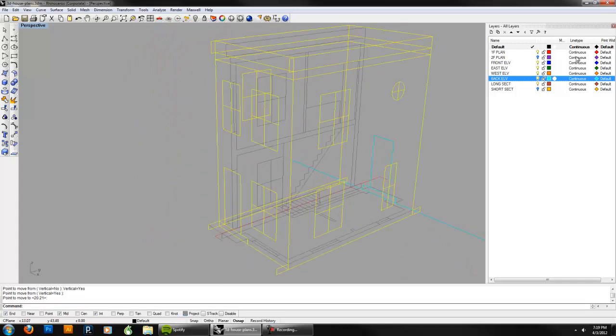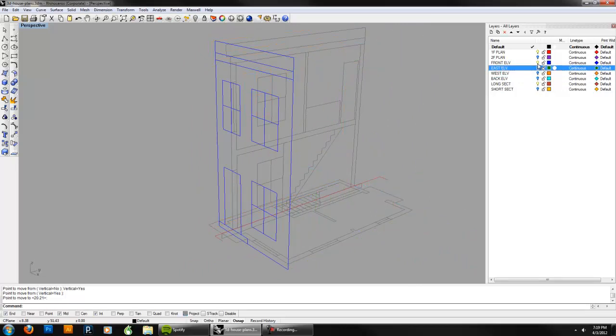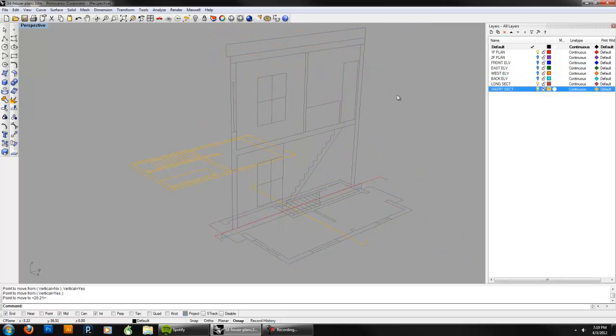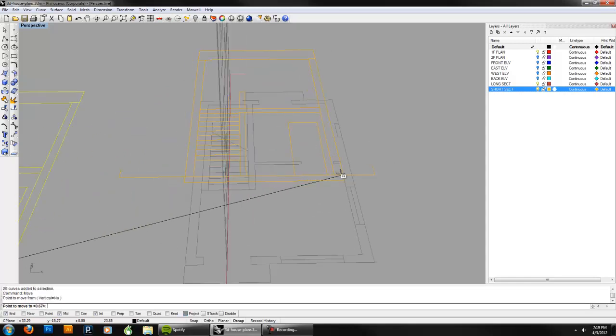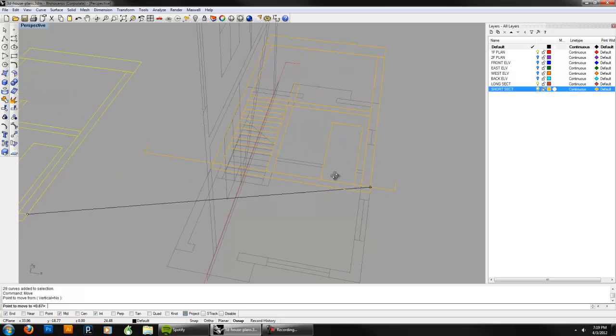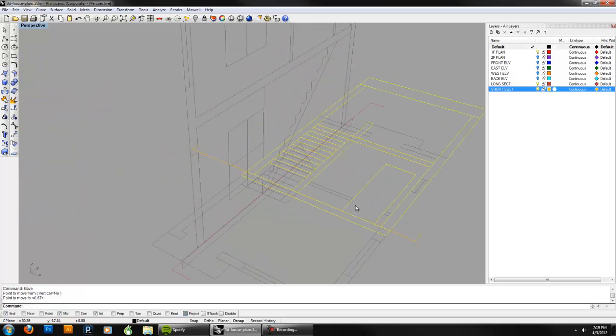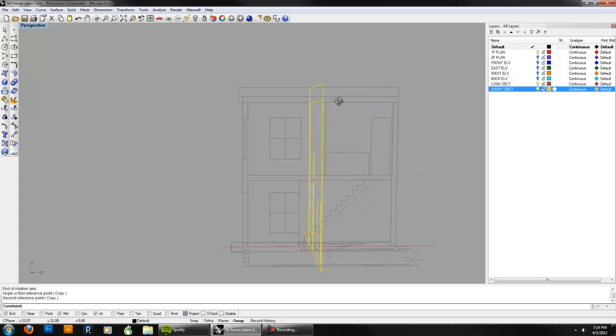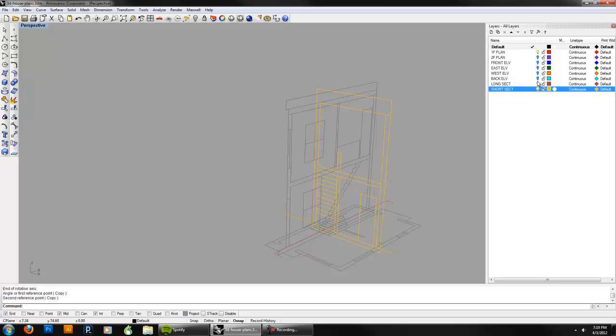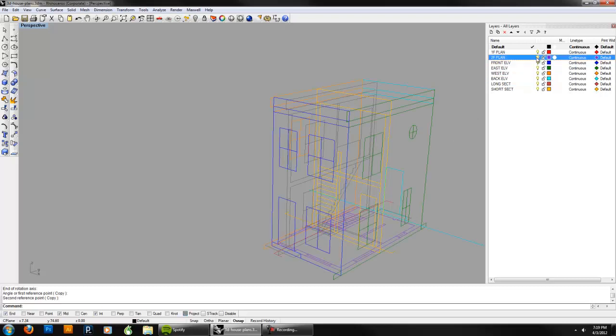Okay, so let's go ahead and do that, and we'll turn these off again, and then let's go ahead and do the short section. Same deal. Go ahead and move this on the floor level with the piece, and then let's rotate it 3D. And 90 degrees, there you go. That's going to align with it just fine. Okay, so now all of your drawings should basically align with each other.